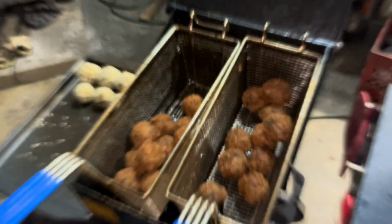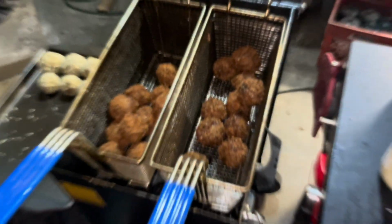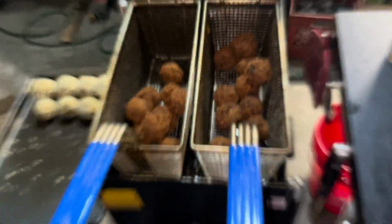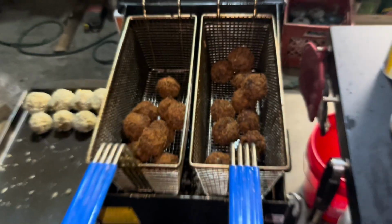Ooh, look at those. I love the color. I think, how long was that? Was that 2 minutes? Just about. A minute and a half in the deep fryer. So we'll have all of these fried up in no time and be snacking.